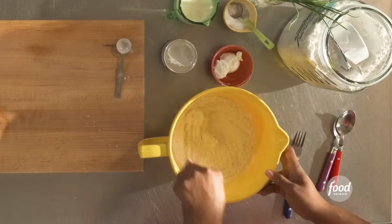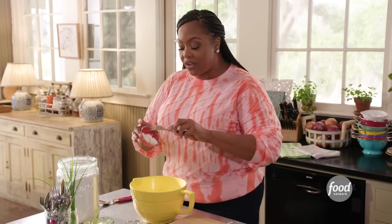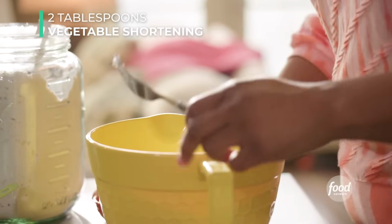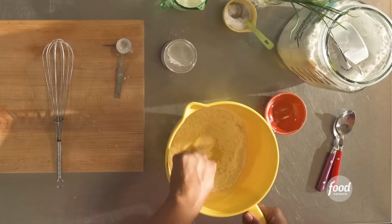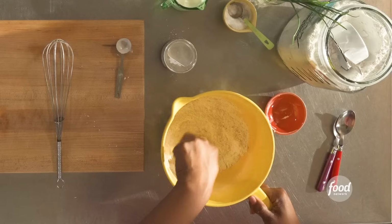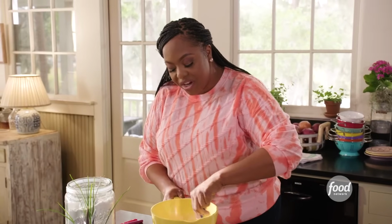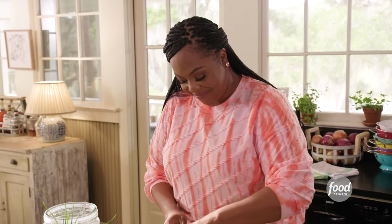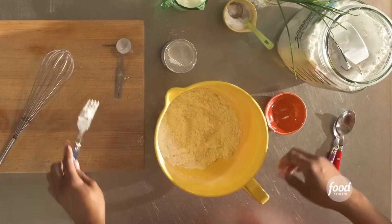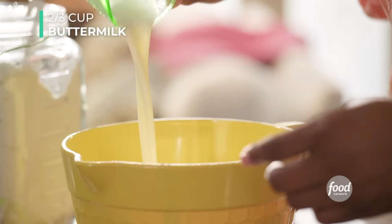Give it a whisk. Let's add in 2 tablespoons of vegetable shortening, and you can cut that in with a fork. You want to cut in your shortening with the fork until your shortening turns into the size of a pea. Let's add in our buttermilk. You should have 2/3 cup of buttermilk. Okay, give it a whisk.